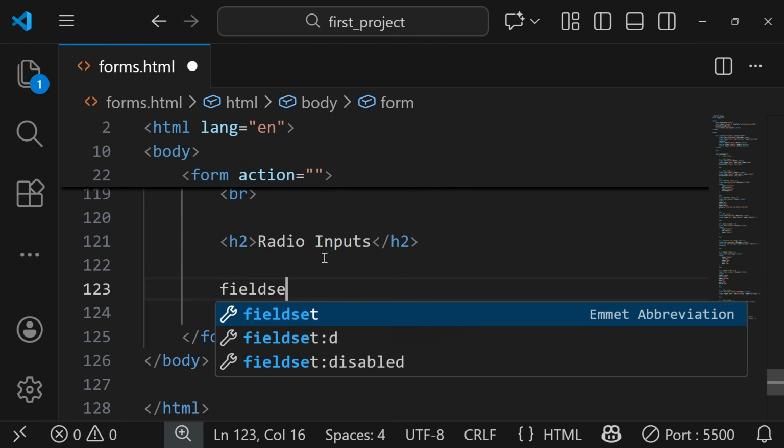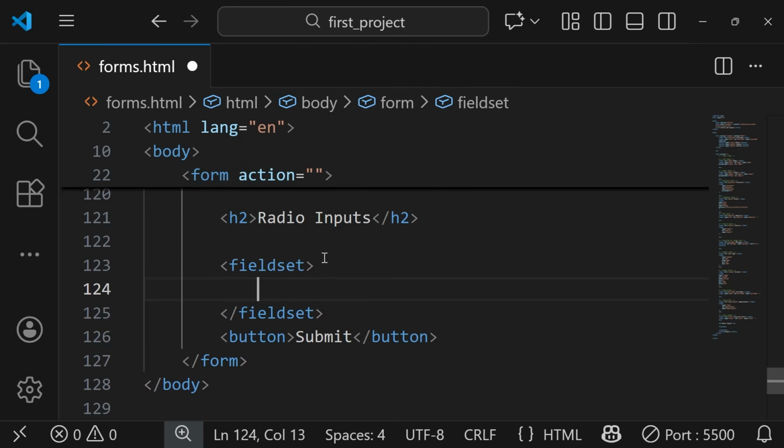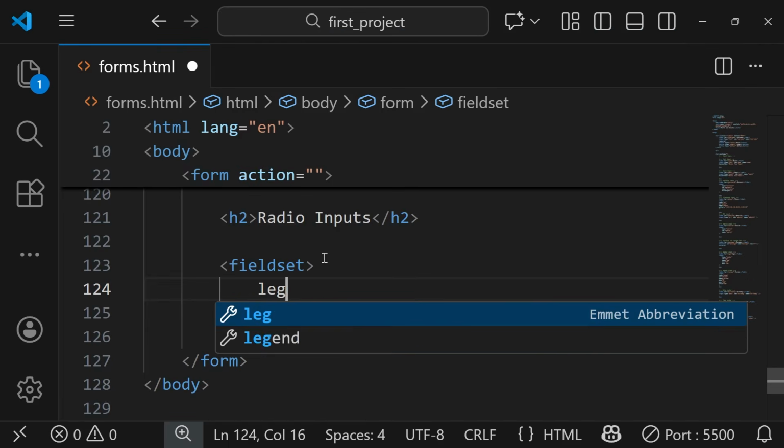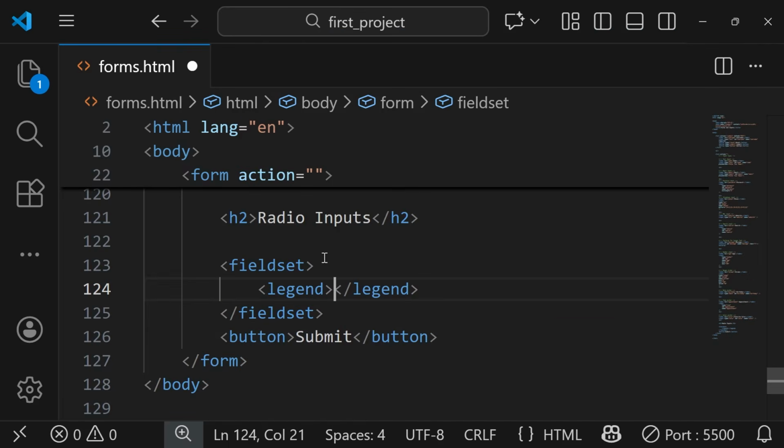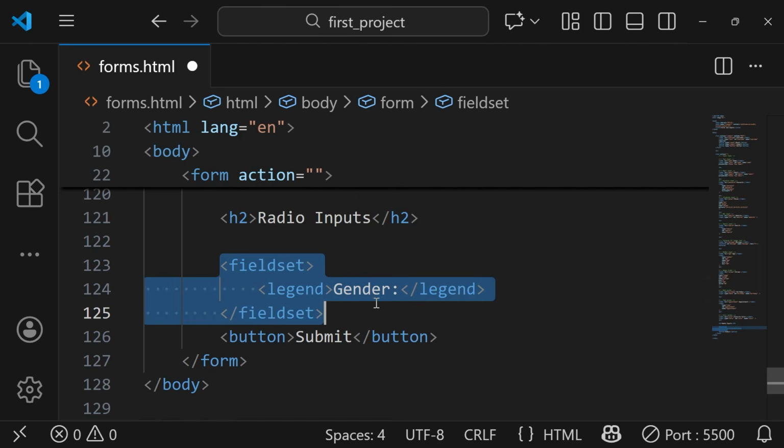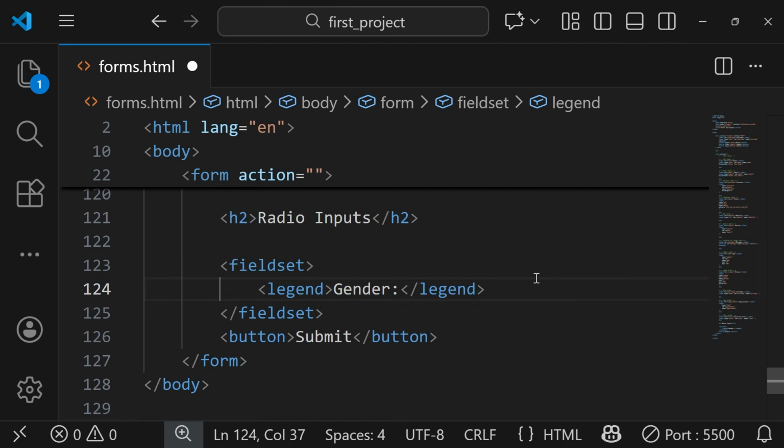So I'm going to use fieldset. The fieldset is to group input fields related together for a single purpose, basically. So I'm going to use a fieldset title, which is called a legend. Let's give this gender as an example, Gender and colon. So this fieldset is for choosing a proper gender into our system.